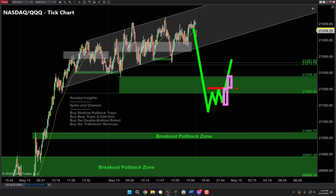It's a winning trade. But every once in a while, though, the strength of that move down, it's such a strong move, it will hold the underbelly there, and they'll make another run going lower. Anywhere underneath that low, anywhere under that low, it could be all the way down to that breakout pullback zone, 065 and change there.